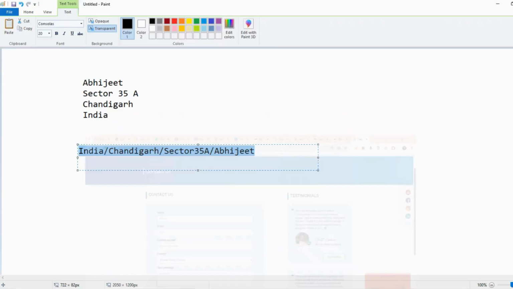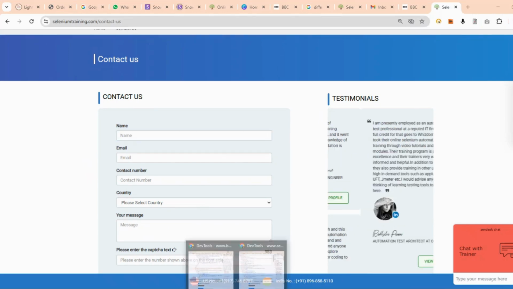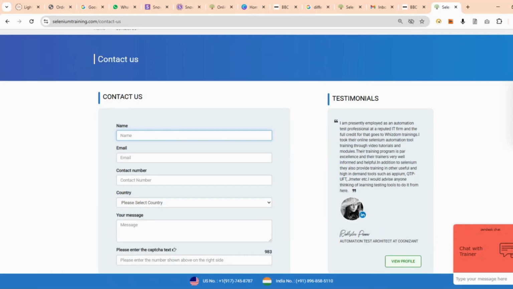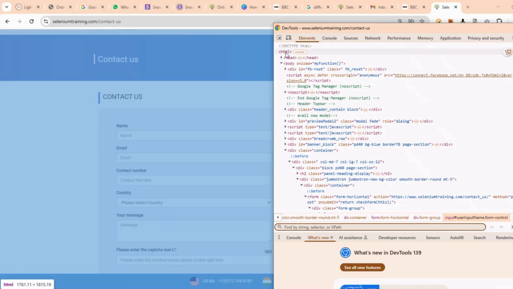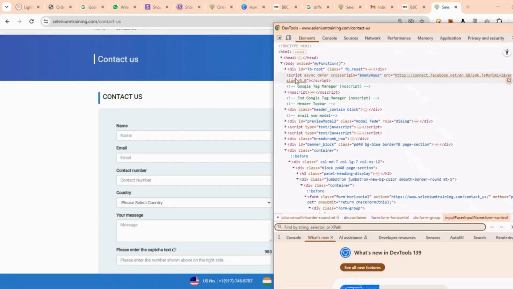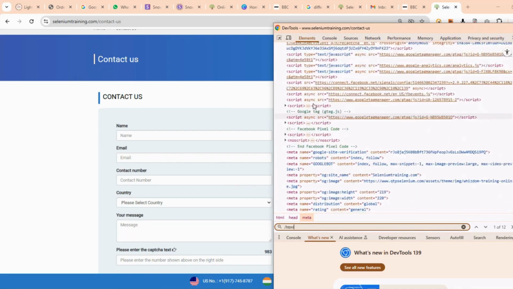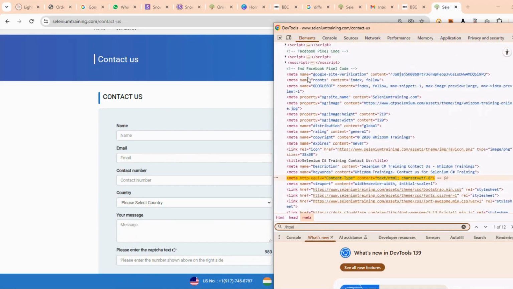It's the root element of mine. So if I look over here, close this one. Now, what is the root element of this web page? It is known as HTML.